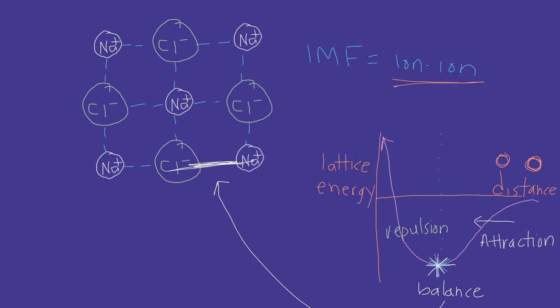Okay. So the big difference here, this is still going to be where the IMF forms. It's an IMF here, not an intramolecular bond. Obviously it's going to be a much larger distance because you're not getting the atoms as close together. They're near each other, but not overlapping like they are with an intramolecular bond. The other difference is that you need to be able to describe the shifts down and then the left-right shift a little bit differently because you're not dealing with single, double, and triple bonds. Instead, you're dealing with the different strengths of ion-ion interactions.